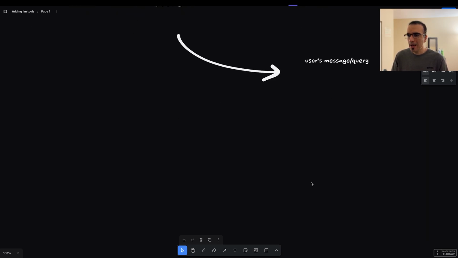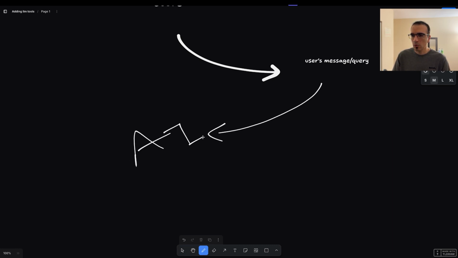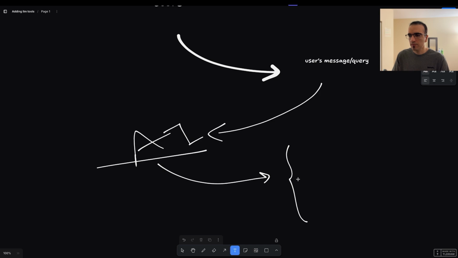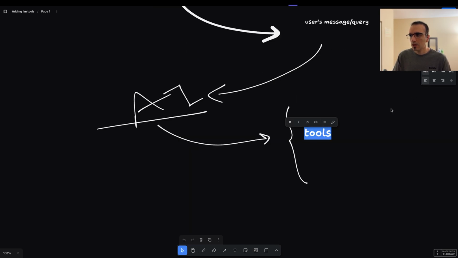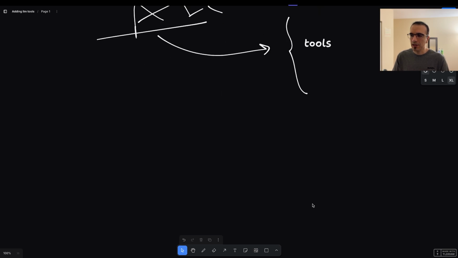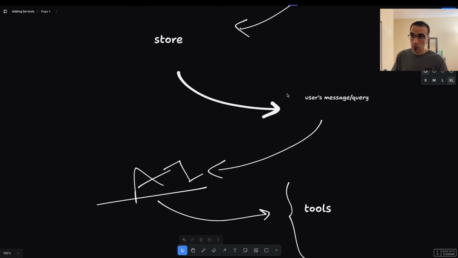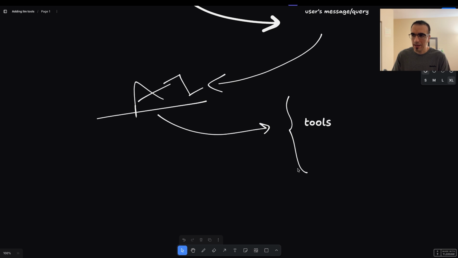And then what happens is that the AI model, or LLM in this case, will go through the list of all tools, and then it finds the one that relates to the query that the user asks here, and then runs it.